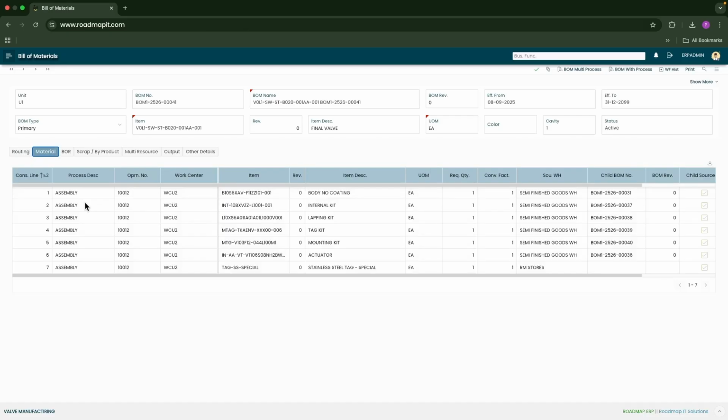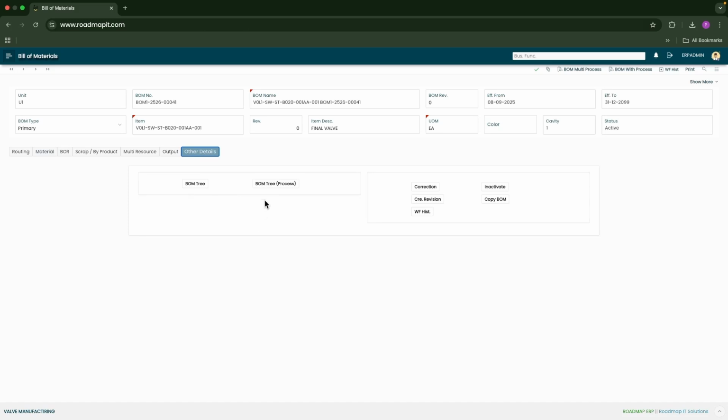You can see the consumption material required for each and every process. So for the first process, you can see these are the raw material requirements. This is the raw material item and its description, the required quantity of item, the source warehouse of the raw material, and if the item is subjected to multiple sub-assemblies. As we have said, this particular item is subjected to multiple sub-assemblies. We can mention the child BOM number for every item because all these items have their own individual bill of materials. Let me showcase the tree so that you can get a clear picture of it.